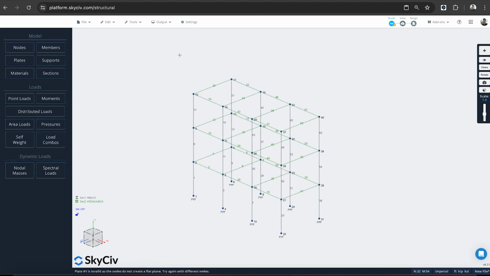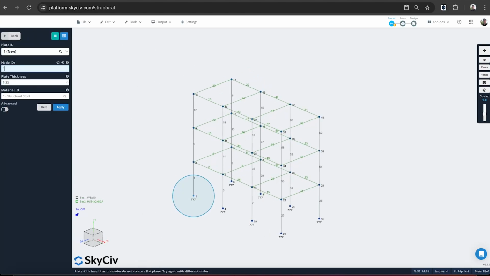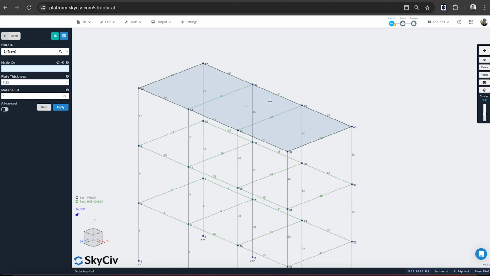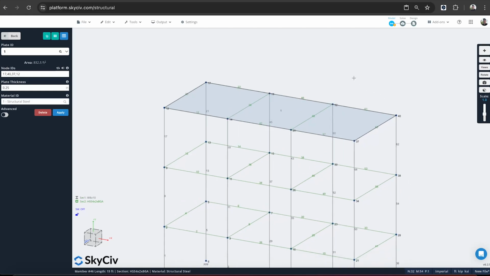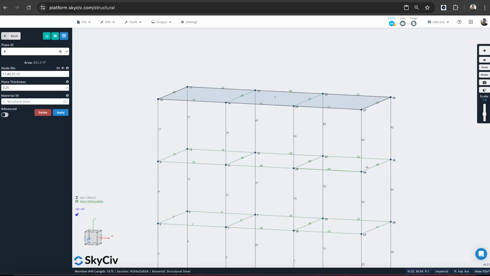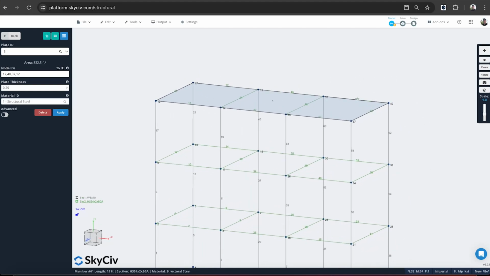Actually they're not a flat plane, so let's do that manually. So I'm going to do 1740. I'm just going to do the edge of the plate, and I'll show you how it automatically will connect to the intermediate nodes as well. And 12. So I've got my plate here. So I've only selected and connected to these outer nodes, but during the meshing process it will auto detect any other nodes, any beams, so you can fully customize and control the way you want to connect those plates to the rest of the structure.